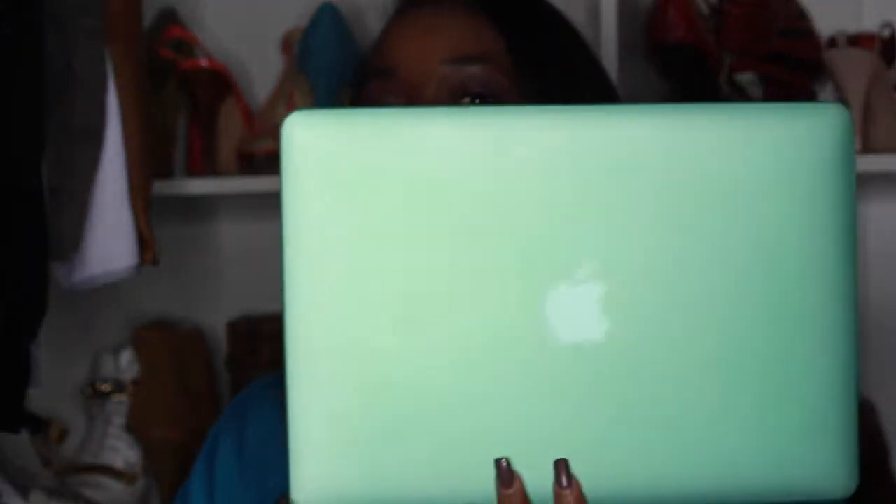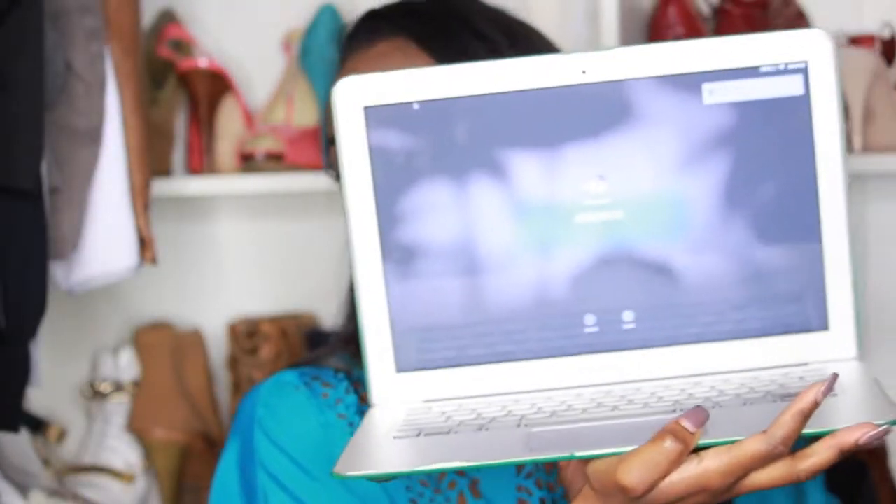The next thing I have in here is my laptop — it is an Apple MacBook Air. Like I said, I do a lot of my classes on here; I type all my work and lectures because it goes faster than writing. I write really slow and I like to write neat, so I have to type to get everything down within a one-hour-fifteen-minute lecture. If you're also slow at that, I recommend voice recording your lectures — use the voice recorder on your phone. You can go back to it; you're welcome.